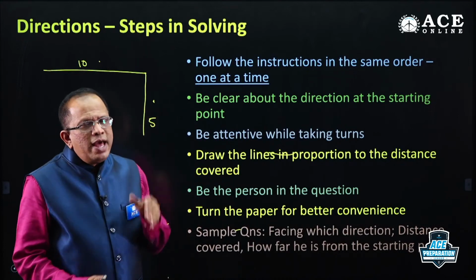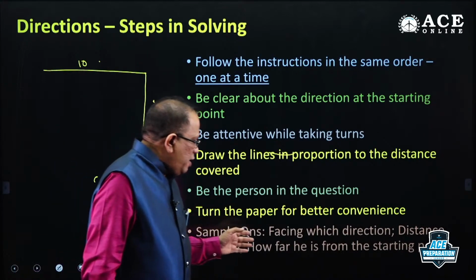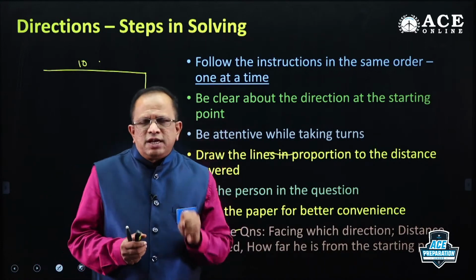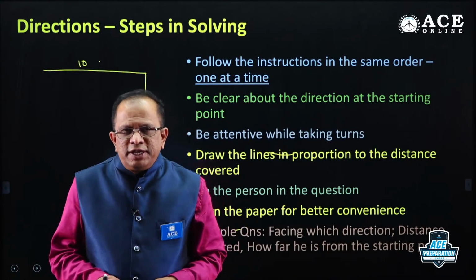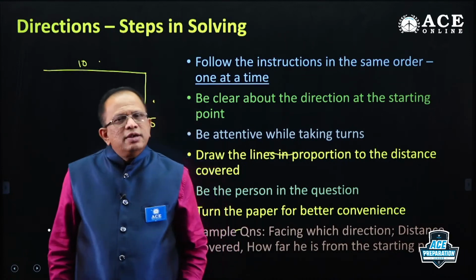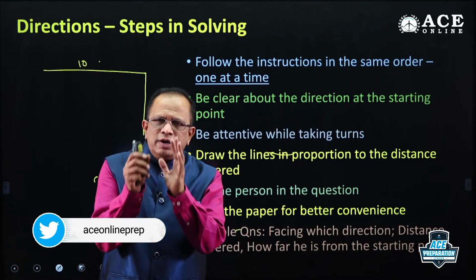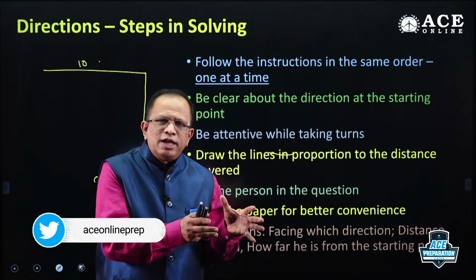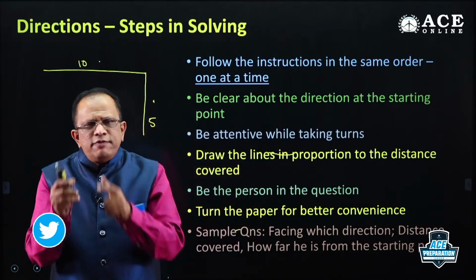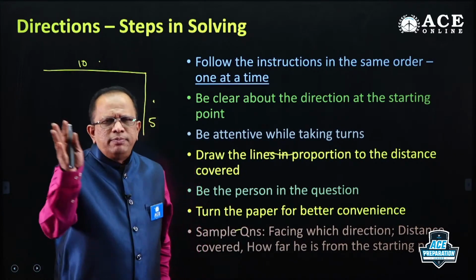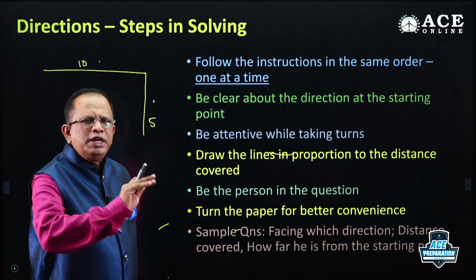Sample questions. How do they ask questions? Okay, finally, who is facing which direction? How much distance is covered? What is the shortest distance? How many turns he took? Something like that. These are very simple questions. Once you convert the data that is there in the question on paper in the form of a diagram, let them ask any question. You are in a comfortable position to answer each one of it.